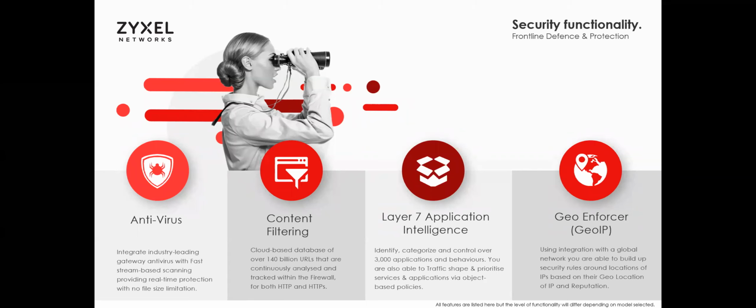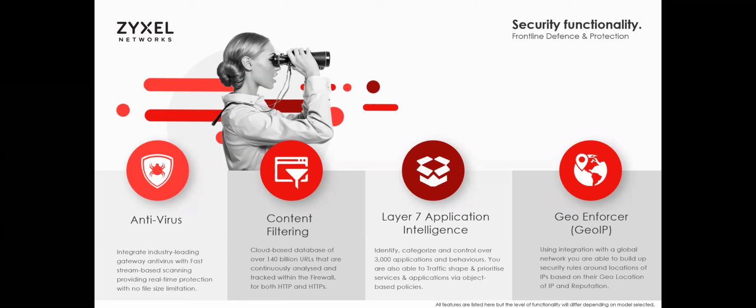And then we've got layer 7 application intelligence, which identifies all the applications on the network. That's what will show you Facebook, YouTube, Netflix, Hulu, Instagram. It'll show you all the applications, VPN applications, BitTorrents. If you want to control data that's on your network via applications, that's what that tool is for.